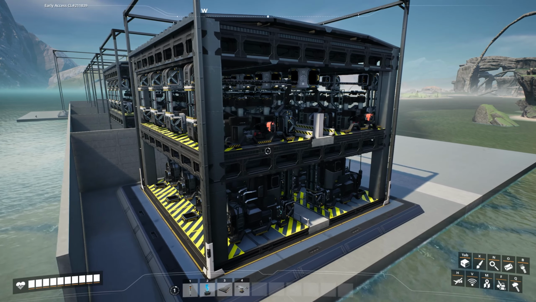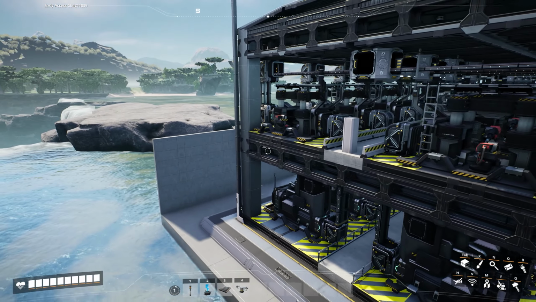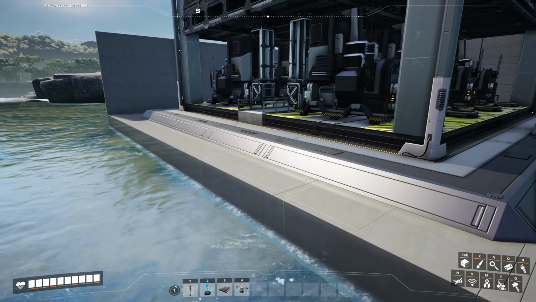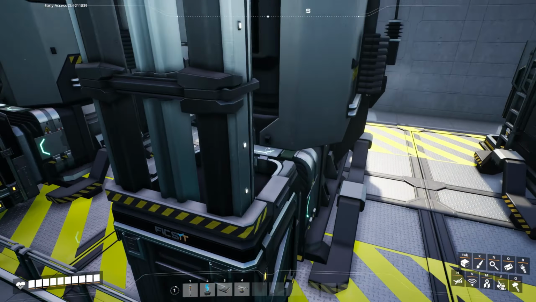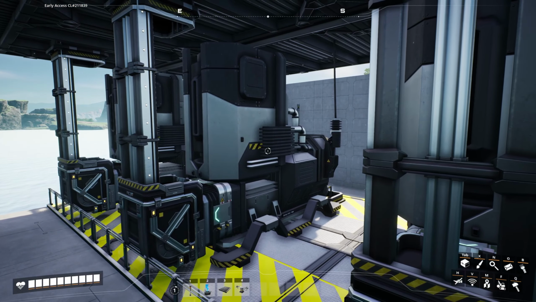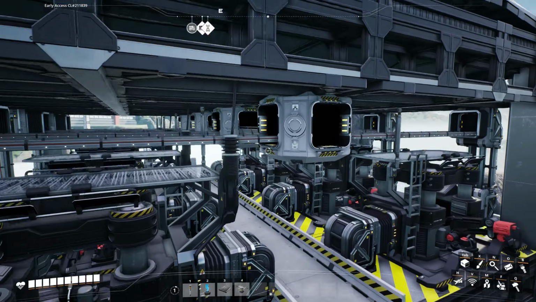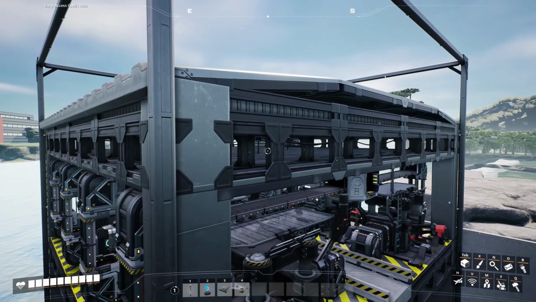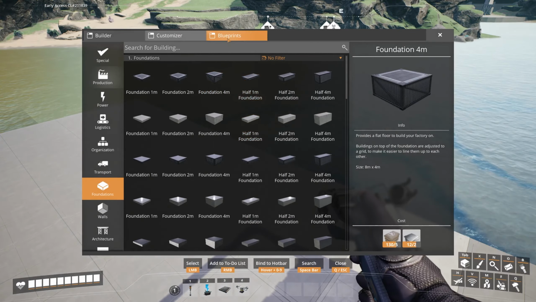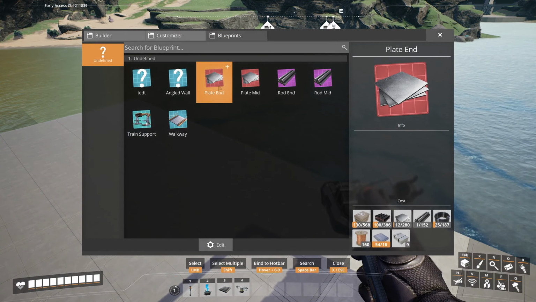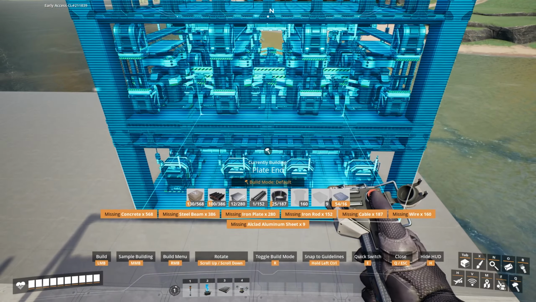Alright, so the first layout that we're going to look at is something that I did use in my iron factory in my last video. What I did here was use up pretty much the entire width and length of the blueprint designer. As I placed all these different machines, I did a first floor, a second floor, even did all the conveyors, and a third floor connected all of the power as well, and then I saved it. Now, if I go to my blueprints, we're going to go to plate end. You'll see one called mid in a second, and I'll show you what I did there.